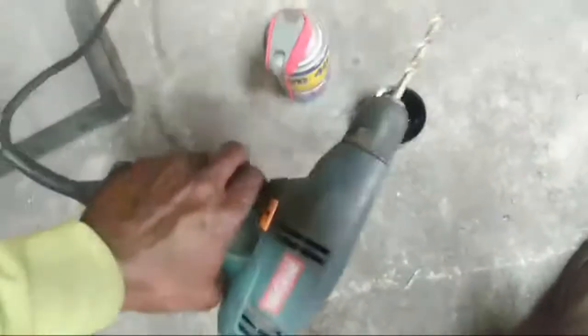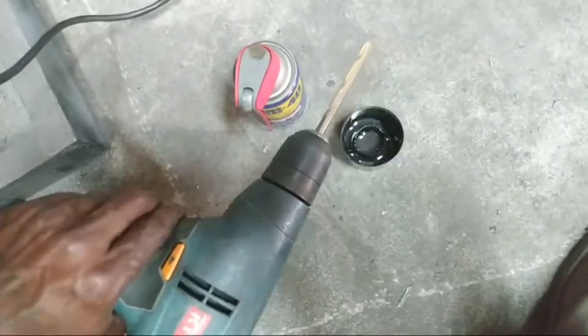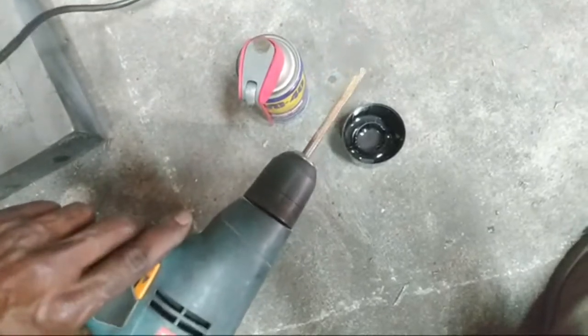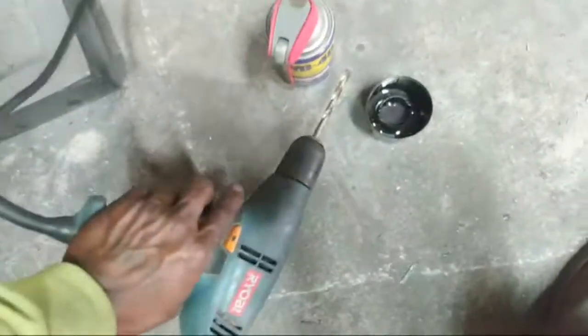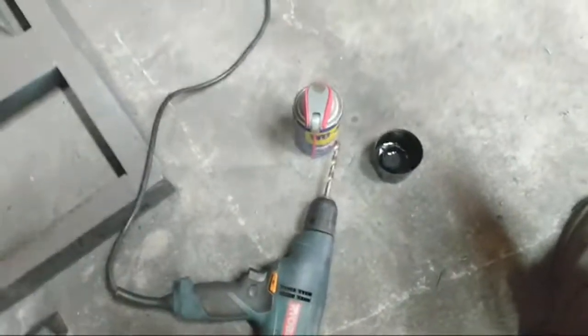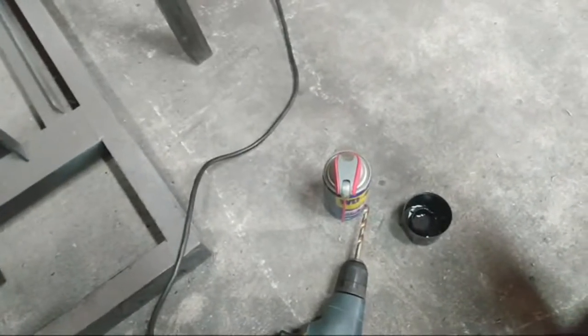So instead of going full blast, just do it like that. And I swear it'll last longer. And as long as you put a little pressure up against it, you'll be able to tell how the metal is coming out. You know what I mean? So it'll work pretty well.